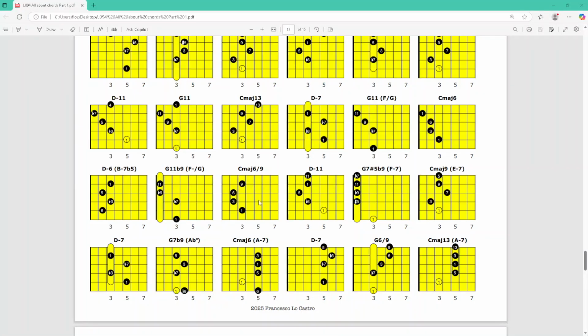Just to escape basically the cheesiness of it, and it became a thing on its own. Just one more. So, for example, this one is interesting. So you have a D minor 6, which is basically, again, a B half diminished substitution. This is basically a D minor triad with a 6th in the bass, with B in the bass. Here you have F minor over G, so G11 flat 9, basically, an F triad. And then you have a C major 6-9.